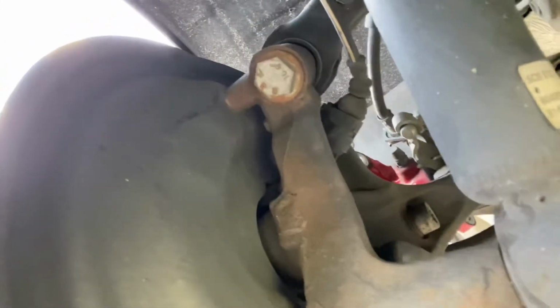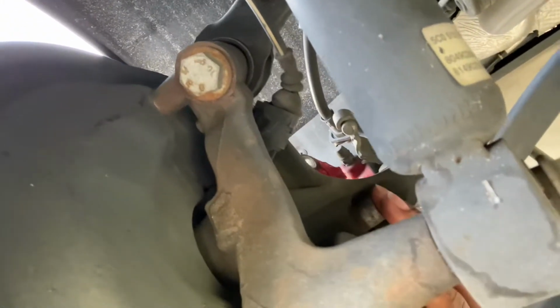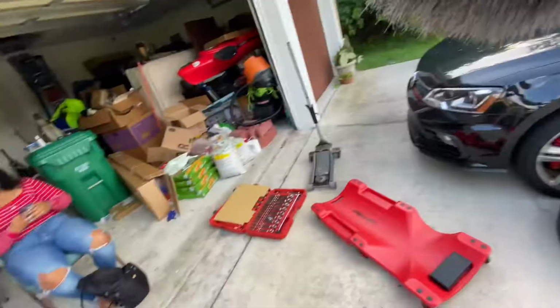Alright guys, so it's kind of hard to get these two bolts for the caliper bracket. It's this one here, and then the top one is right here, on this side. So I'm gonna try to get those. Triple square size 14. I've seen people saying that it's a bitch to get, again, if you don't have a lift, so wish me luck.